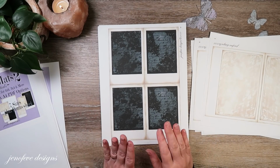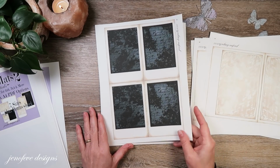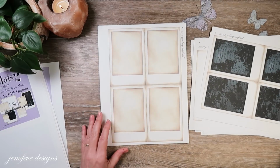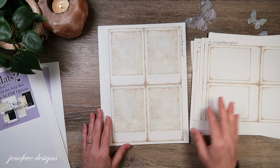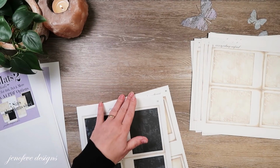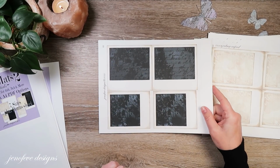And then these are for the 3x4 photo sizes. This is the portrait version, and again, you can make a booklet, or you could split them up, whatever you want to do. So there's that one, and then the vintage, the plain, and the scripty vintage. And then this one is the landscape version of the 3x4.